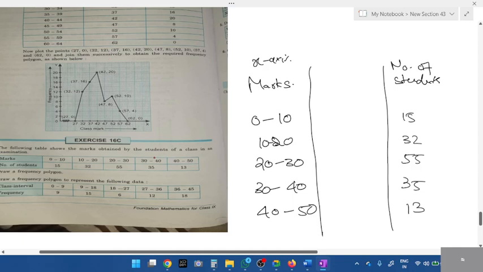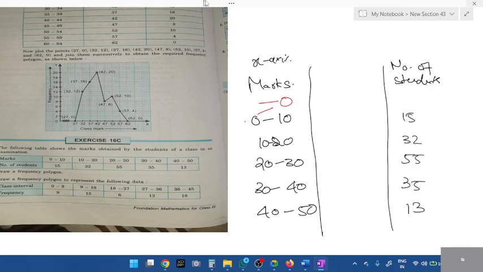Last time I would have taught you histogram and frequency, students. Skip even that, because in your test they're just asking you all to plot the frequency polygon. Whatever I teach now, just practice. Have you written it? And we need to take one extra value. If 0 is given, write 0.